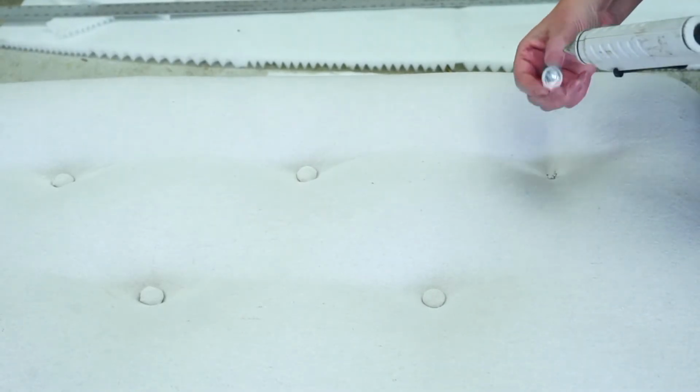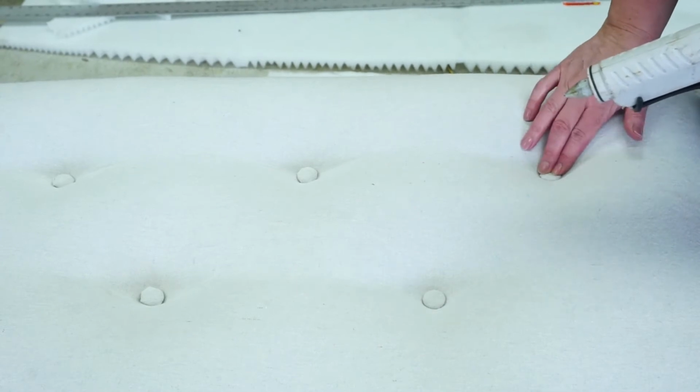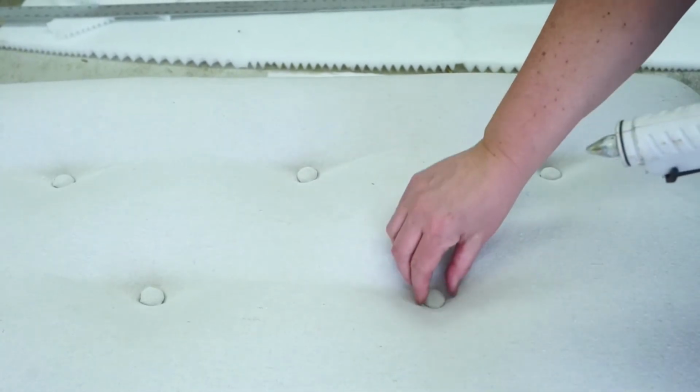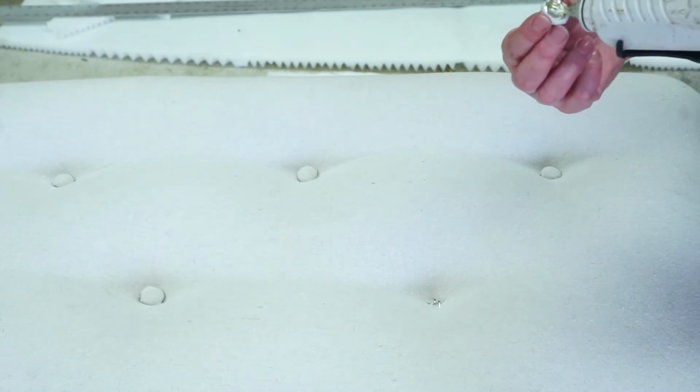And to attach the buttons, all I did was use our industrial size hot glue gun and put some hot glue on the back, and then just pressed it down for a few minutes, and they attached perfectly.